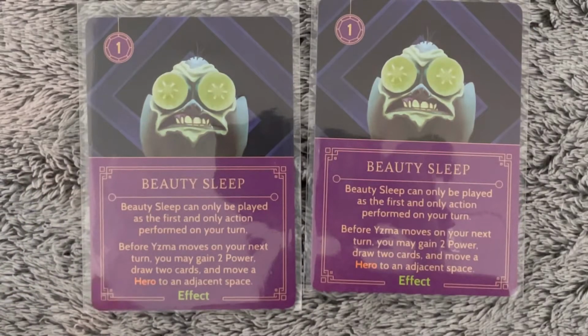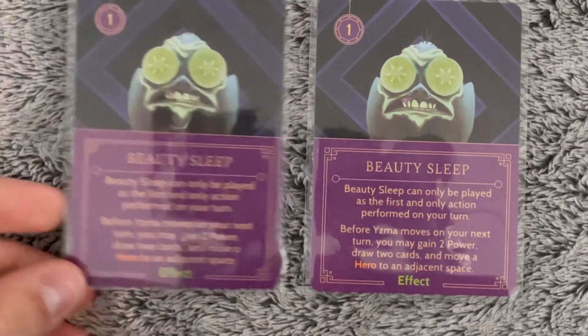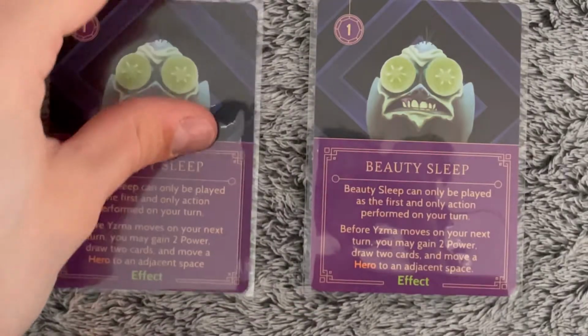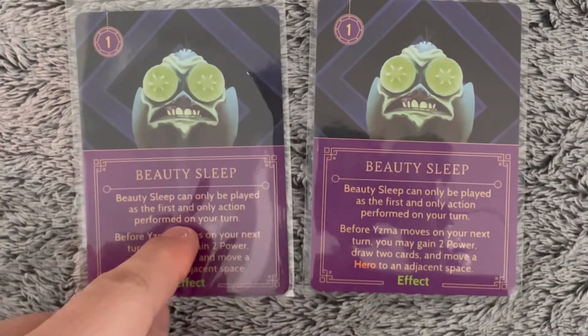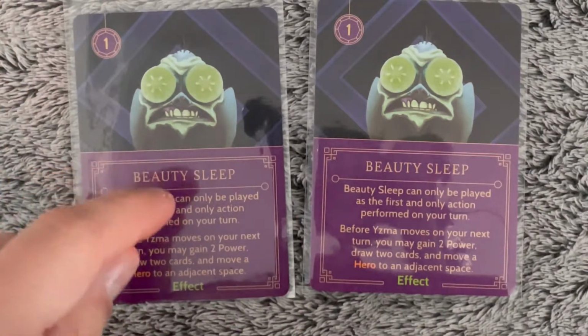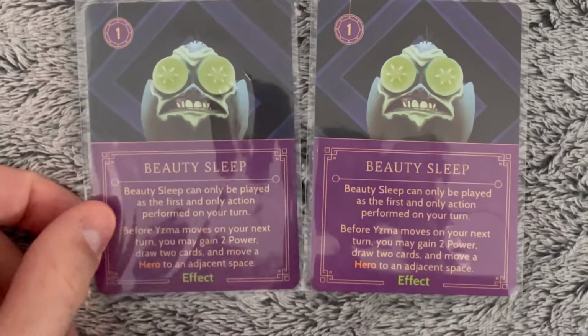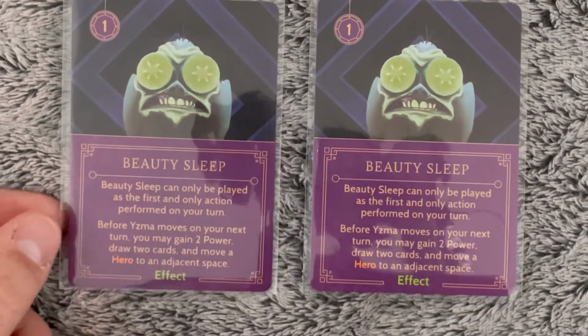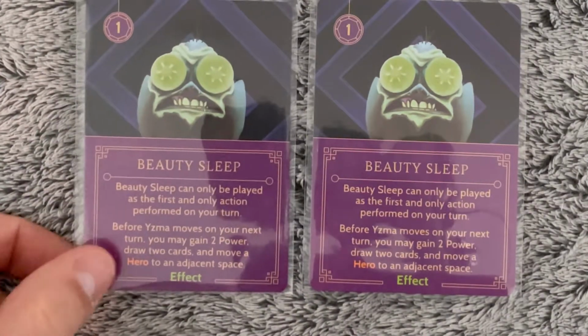Alright, Beauty Sleep. This is probably the most complicated card on this. Basically, once you move, if you are looking to play this card, it has to be the only thing you can do. So, if you go to any location and you're looking to play this card, you can't pick up power, you can't discard any cards, you can't play any other card before this one, you can't move anybody. This has to be the one thing you do on your turn. It can only be played as the first and only action performed on your turn. So once you move to a new location, you play this. That's it. You end your turn. That's all you do.